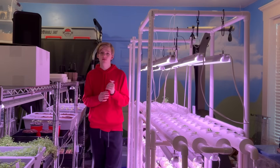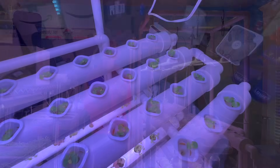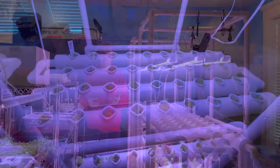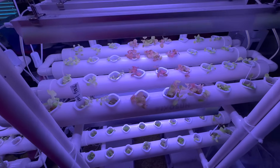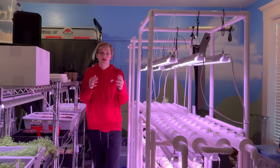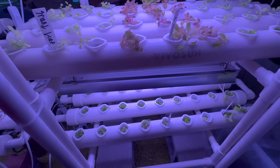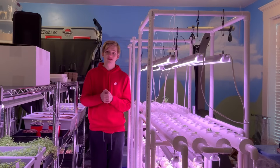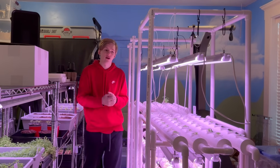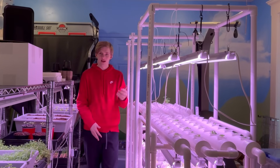I also recommend spinach, mint, cilantro, and parsley — all very simple, just plant the seeds and let them grow. Some do better than others. Parsley will struggle a little in the beginning — the first three weeks or so — but by the one-month mark it starts to thrive. Once the roots are established, the plant absolutely takes off. The final recommendation is cucumbers — even though they produce an insane root structure, they're great if you just want a few, and you can replace the plant with a new one and repeat the cycle.